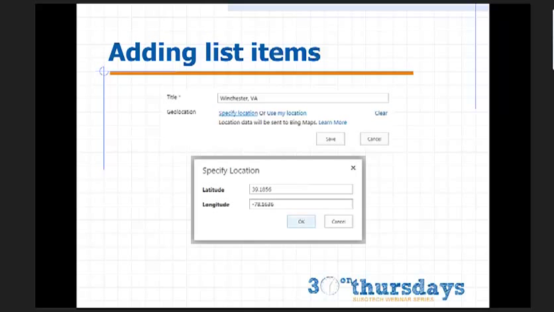Once you've created that and you've used the geolocation column in a list, and we'll walk through this in some of the demos here, I just want to show you what the user interface looks like for these things. When you have a geolocation field in a list, in the default new item form, you see specify location or use my location. In the past, where you might have seen separate text boxes for storing the latitude and longitude values, now that's consolidated into this geolocation field UI. When I click specify location, it's going to prompt me for those separate values distinctly.